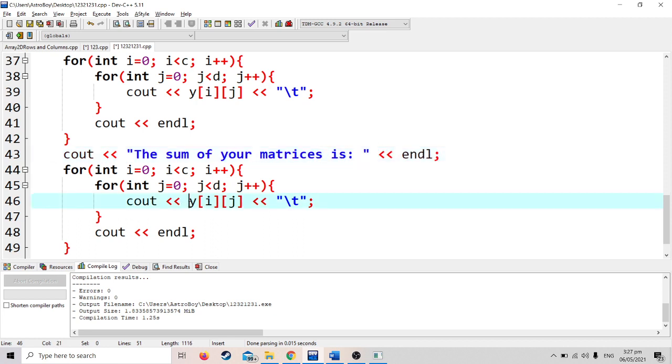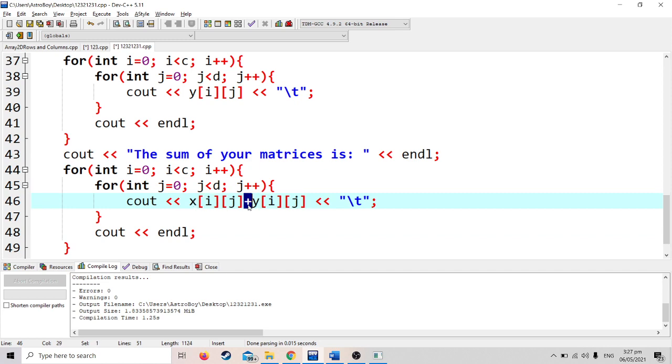So, we won't keep repeating, no? Where is the sum? Okay. So, it is X, I, J, plus Y, I, J.